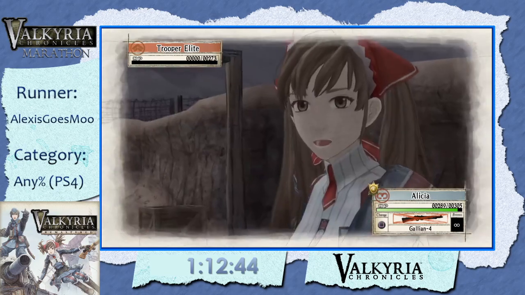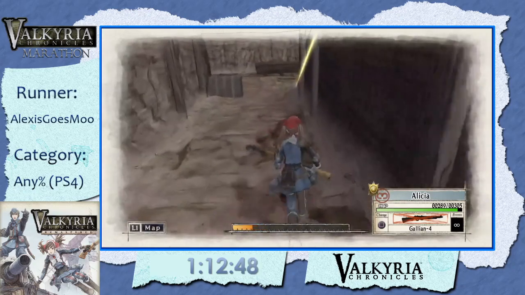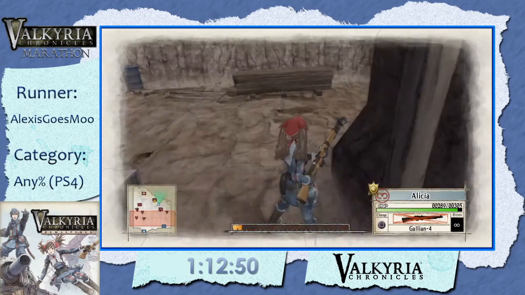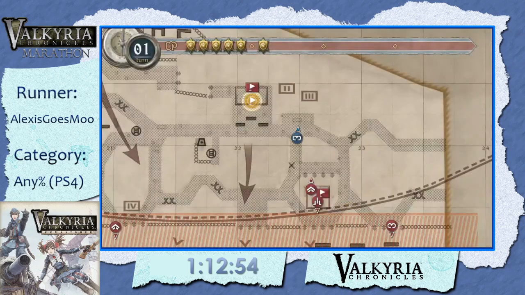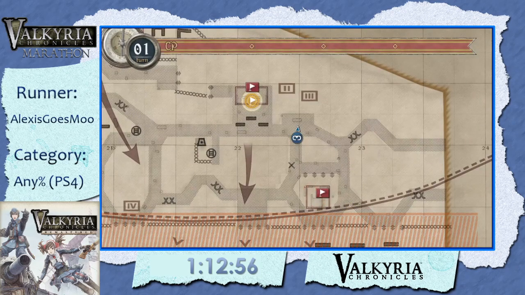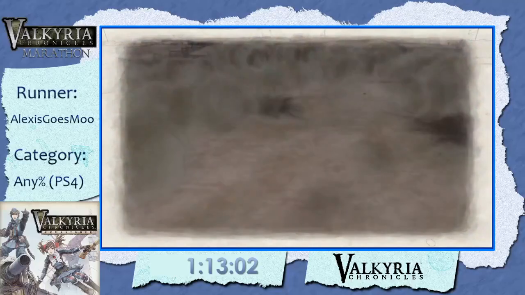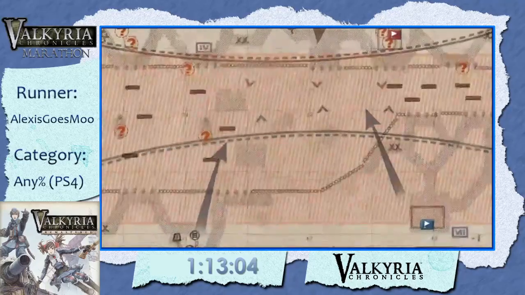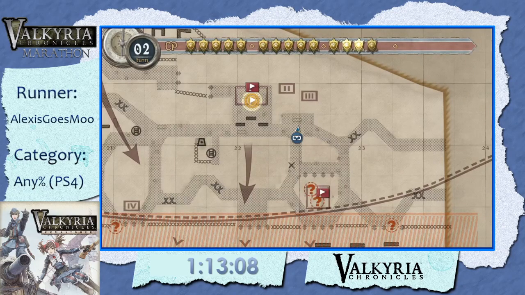I might be able to avoid touching that corpse. We will try. Alright, nice. Touching corpses makes you stop a little bit, so you end up slowing down. And you usually get them for extra bonuses and stuff like that.